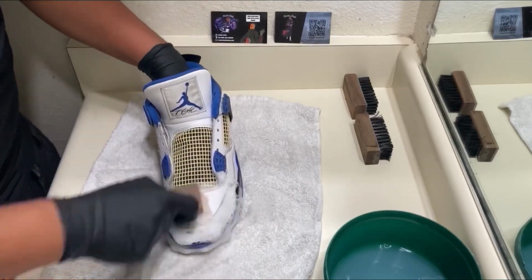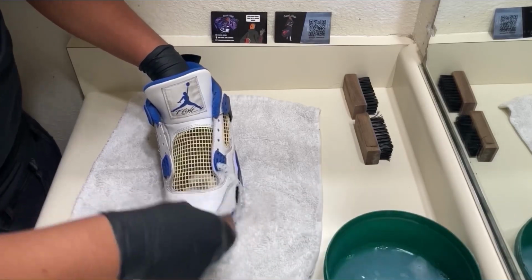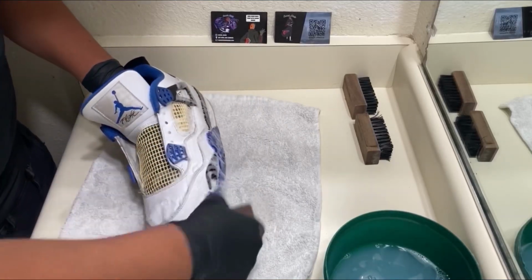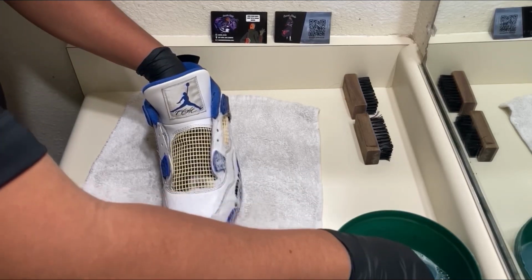So as you can see, you're just going to use the soft bristle brush to scrub along the uppers. You want to get it really sudsy, bubble the shoe up, just give it a nice good cleaning with the soft bristle brush. Now, as you can see, I'm getting the entire shoe. You want to clean the shoe evenly. So, yeah, let's get right onto the video.